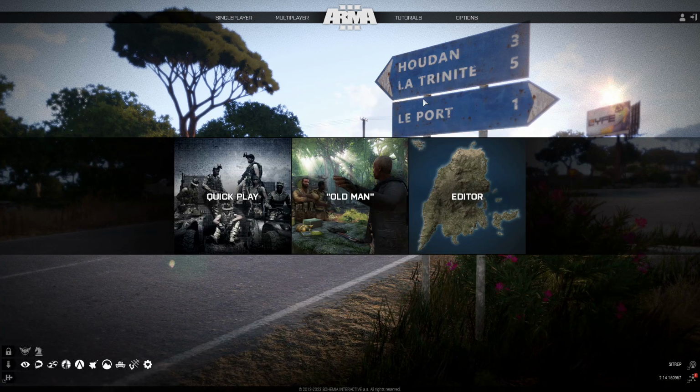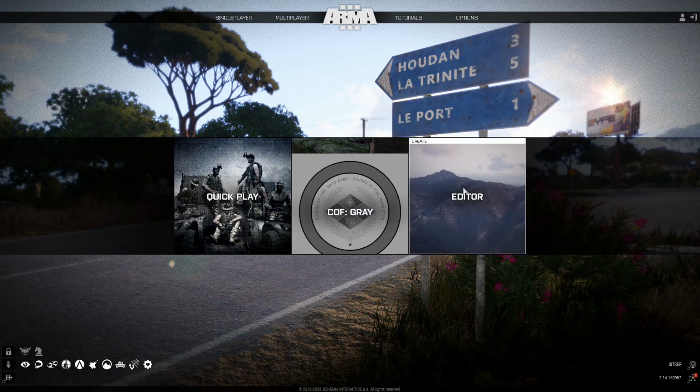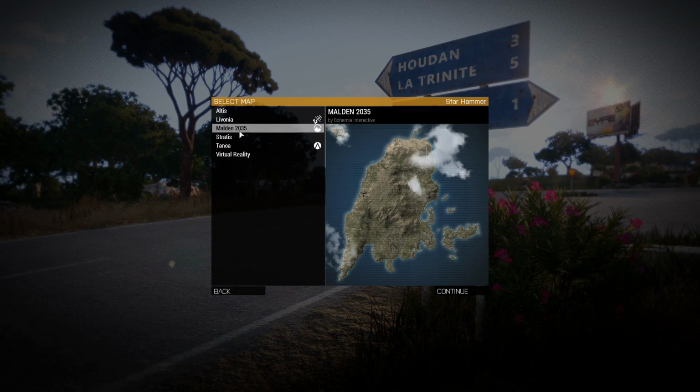This is going to be a quick tutorial on how to set up a Warlords mission on ARMA 3. From your main menu, go to the editor, and then you're going to select whatever map you would like to build your mission on.